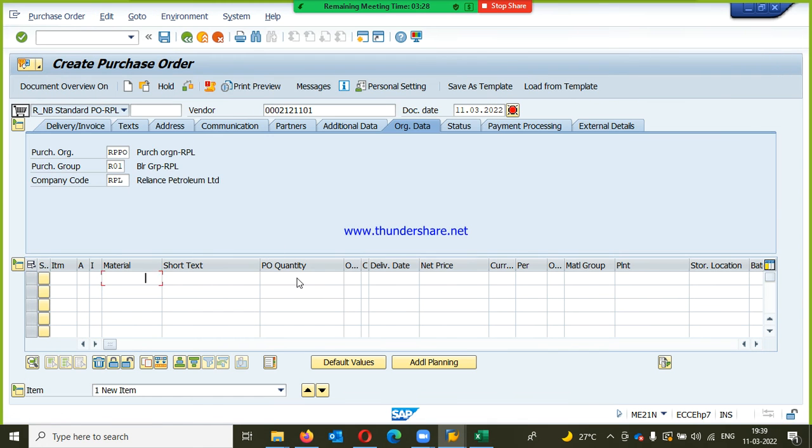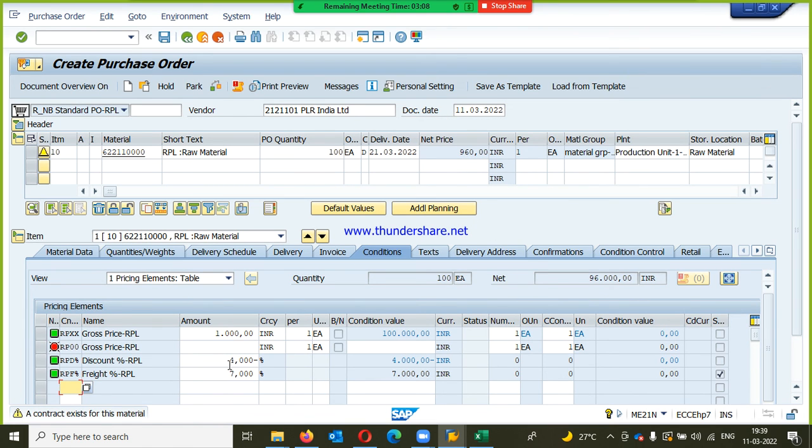I'll take raw material, and here I'll give 100 quantity, delivery date 21/3/2022, price 1000 rupees, currency is INR, material group RPLMG, plant RPP1, storage location is RM.